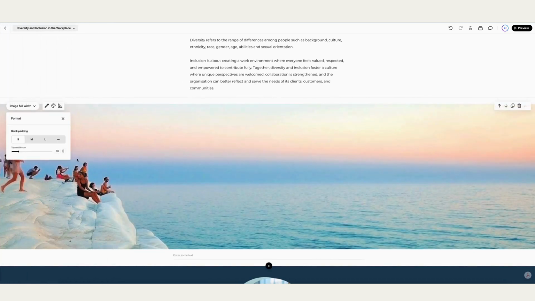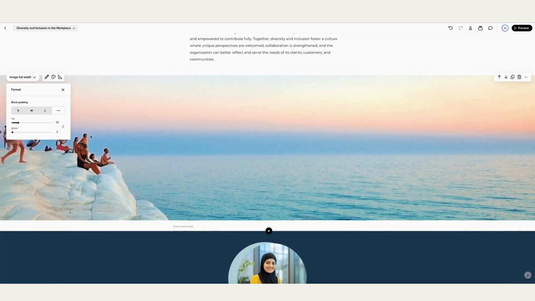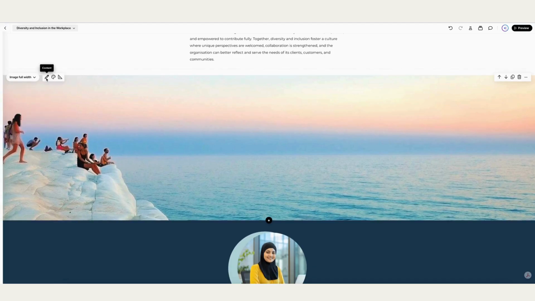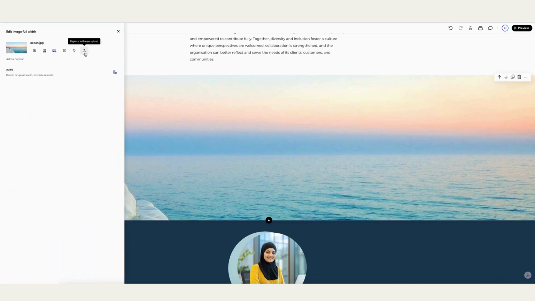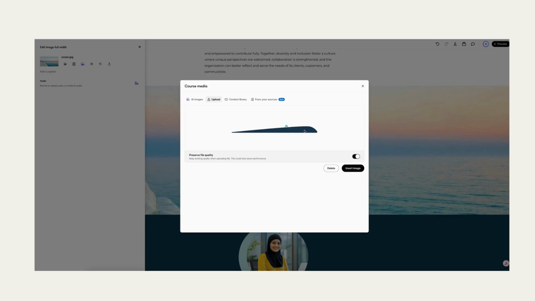I need to make sure that the bottom padding is at 0, so there's no gap to match that custom block that I have underneath it. We want it to butt up perfectly. So this is where I'll then go and find my PNG and drag that in there, and it should butt up quite nicely now that I have updated my padding at the bottom.